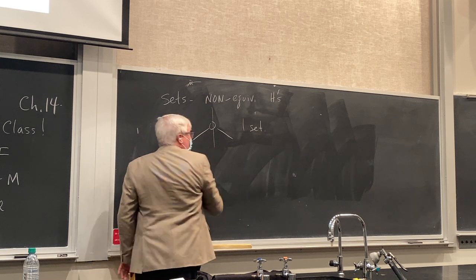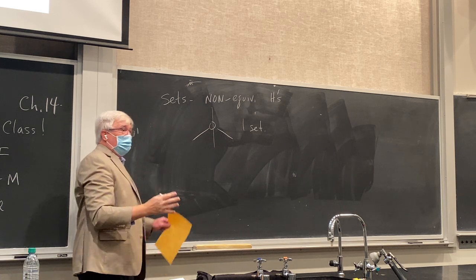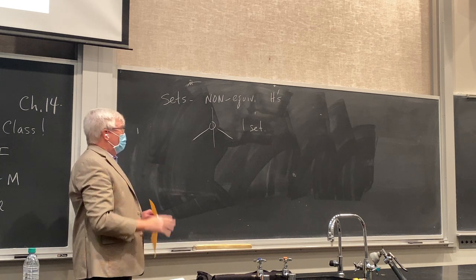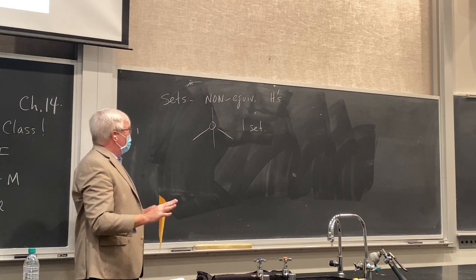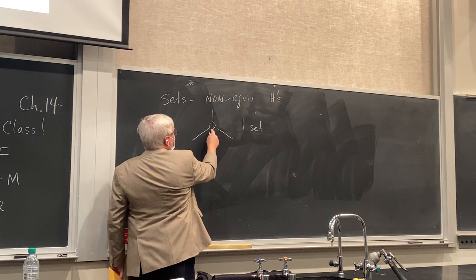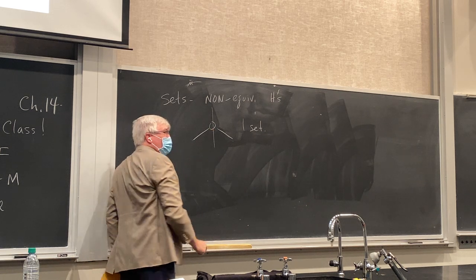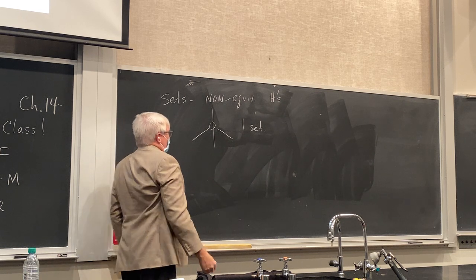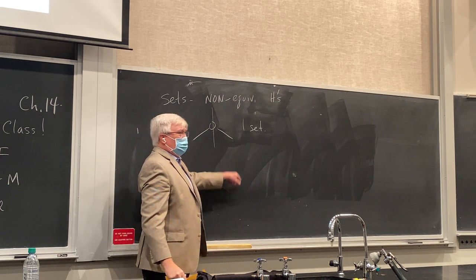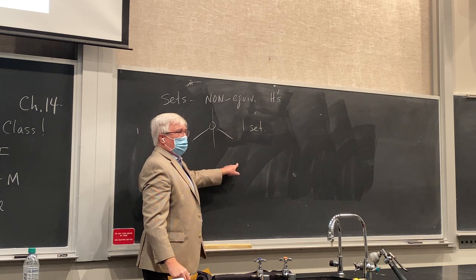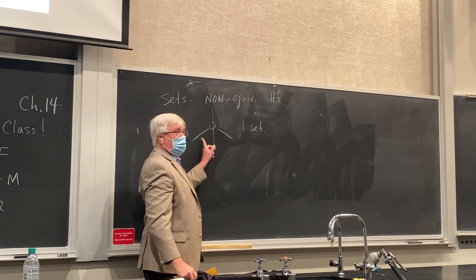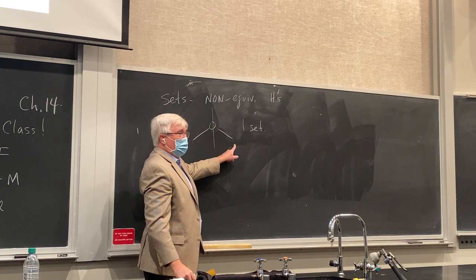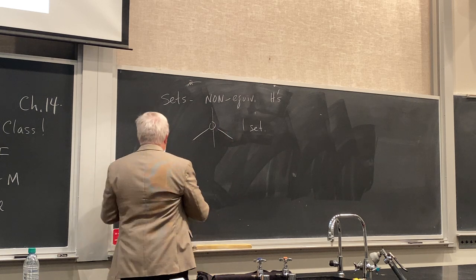You can't split the set that's the same. If they're the same, that means they'll have the same shift. They'll have the same position where they resonate. So no coupling there, okay? And plus, the neighbor here is oxygen, and that's not splitting it. So just 1 set. You can't really tell by the integration because it'll be just that 1 signal, okay? But the shift will be diagnostic. It'll be around 3.5 ppm, okay, singlet. We'll get into that later, don't worry.